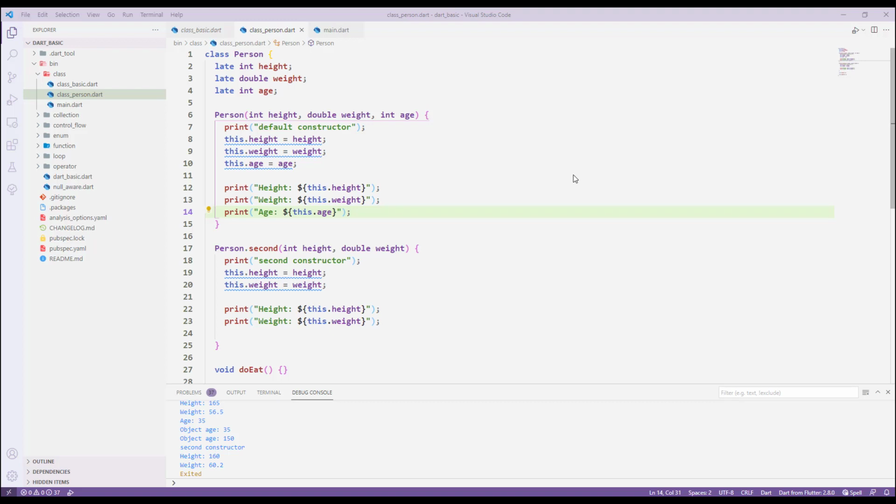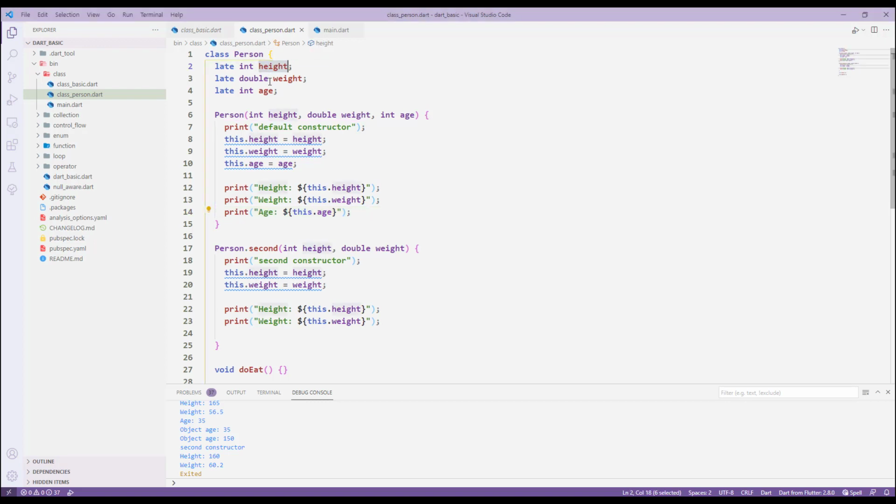Let us continue with our lesson, and in this lesson we are going to learn about the access modifier in the Dart programming language. If you are coming from Java or Kotlin, there are access modifiers like private, public, protected, internal, and we'll see how that matches with the Dart programming language. So let us take it in a practical way.